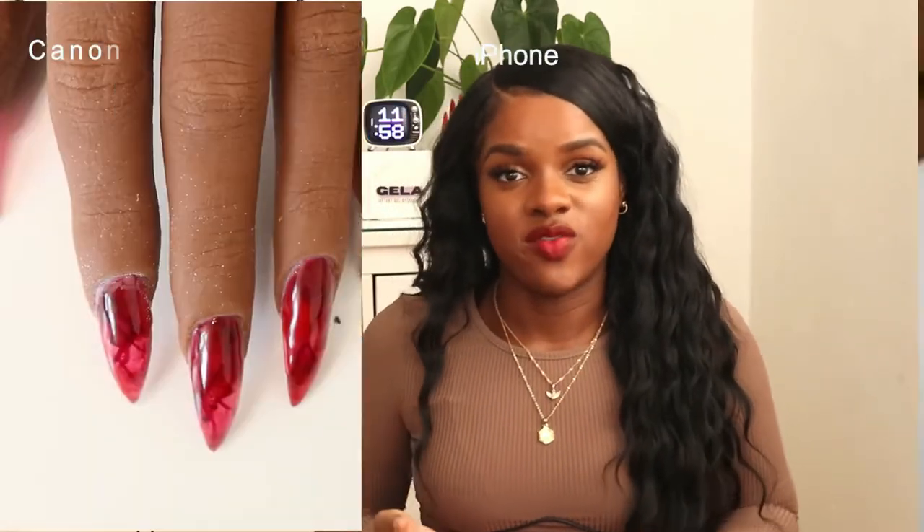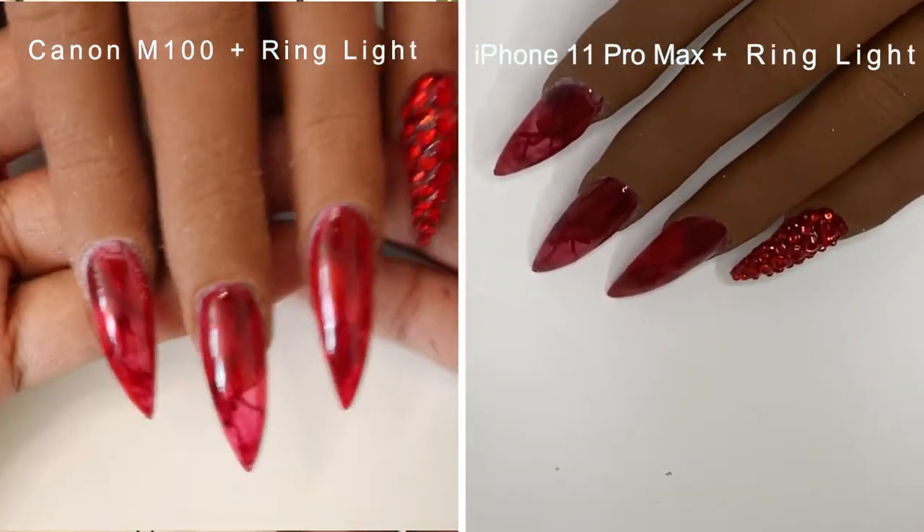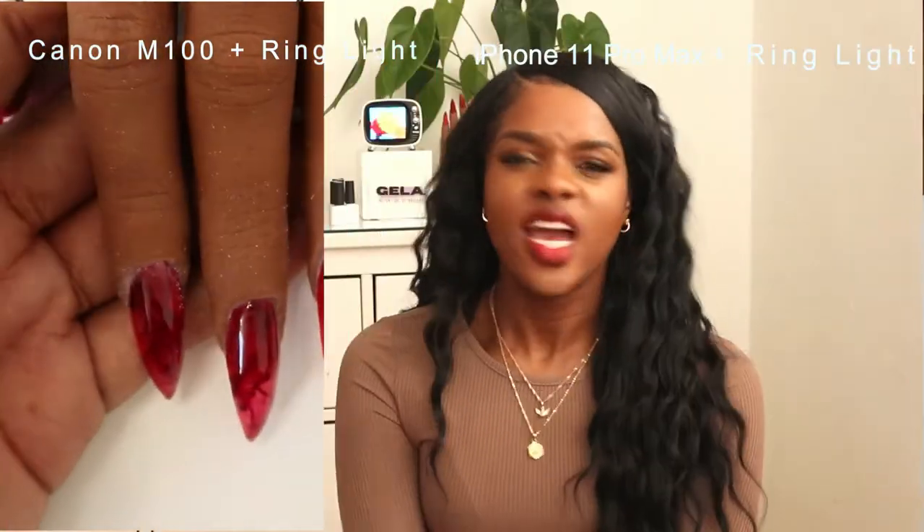What you want to do is zoom in to where you can get as close as possible with the video still as clear as possible. If you want to get any closer, go in post — your video editing software — and you can crop. But if you crop too much, you can run into the issue of it being grainy. Getting nice, close, clear shots of what you're doing is the best. Regardless of which recording device you use, I recommend an actual camera — it's just way better quality. But if you have good lighting, you can definitely get away with the phone.